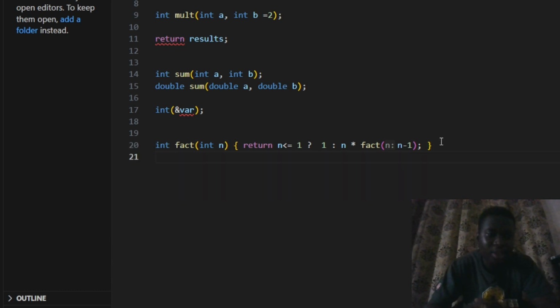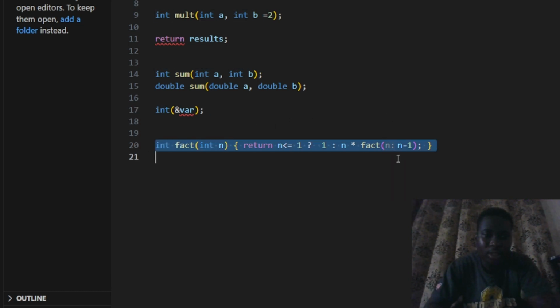Alright, so we have user defined functions solve custom tasks, and then the factorial using recursion. So that's the highlighted code.